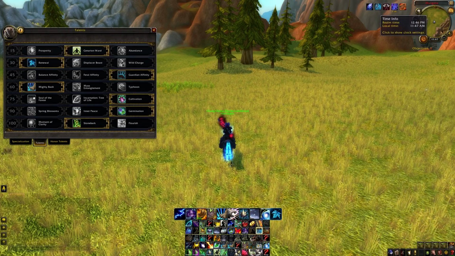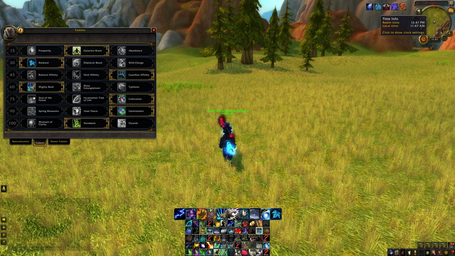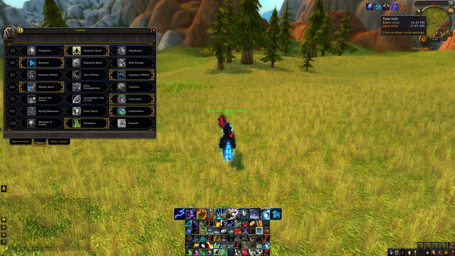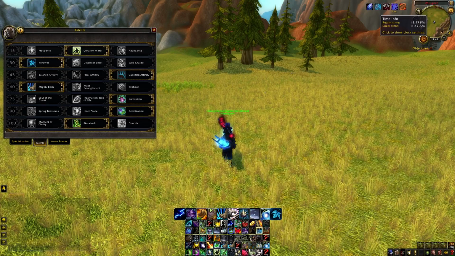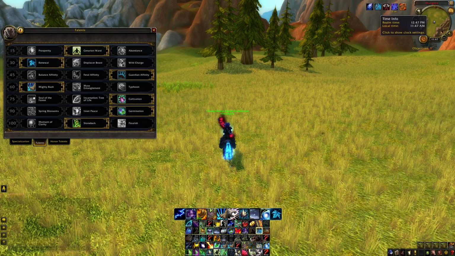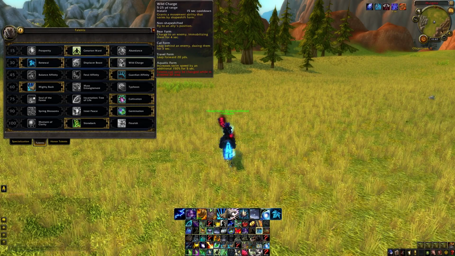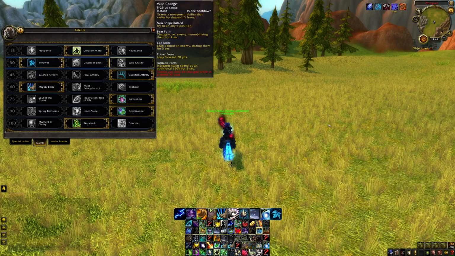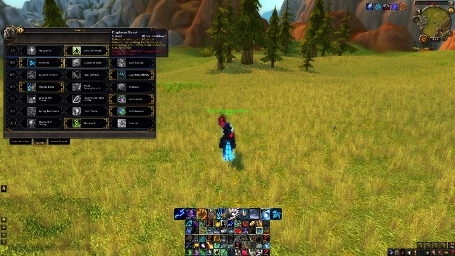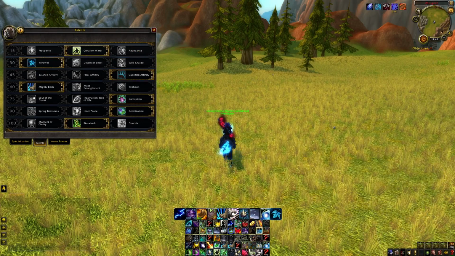Displacer Beast is definitely probably the best for most comps. It's a 20-yard instant teleport, and gives you that movement speed. It's a no-brainer really. Wild Charge, it's really fun, but it's just not going to work in any situations. It's always going to be Displacer Beast mostly, and then Renewal against some drainer comps.